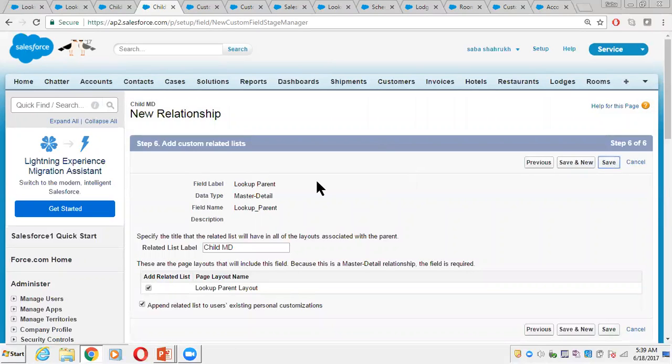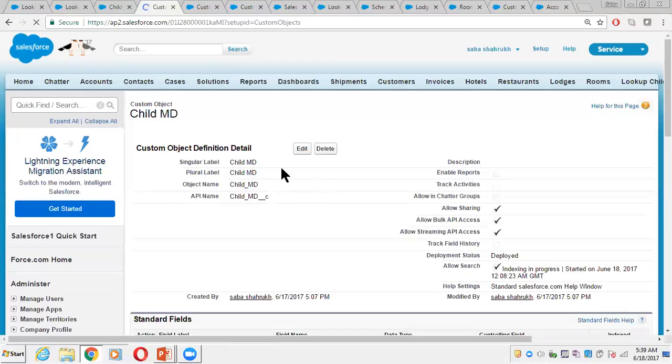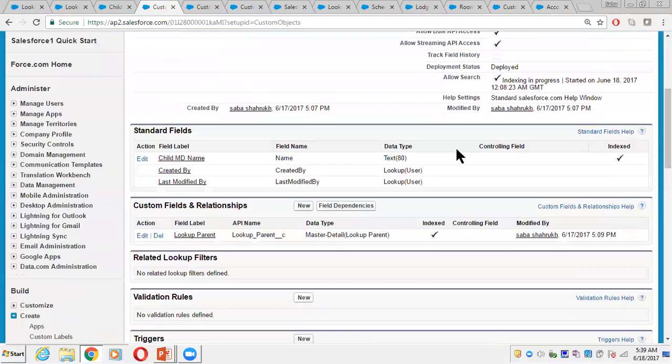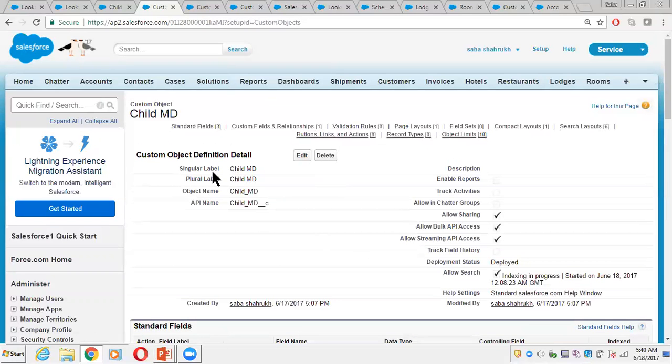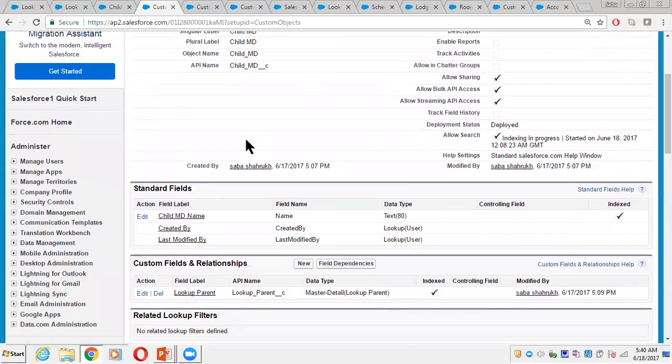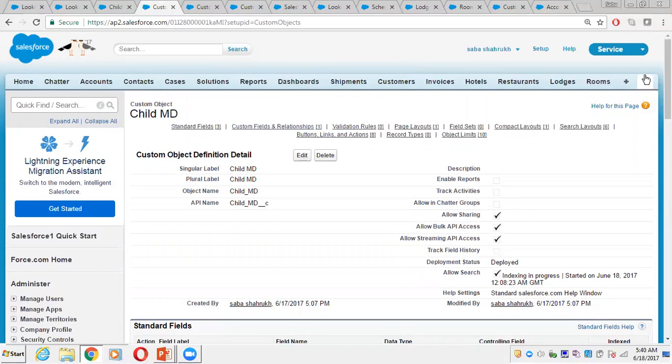And we save it. So now the relationship is created and it is a master detail relationship type. If you go to the view fields, you will have the master detail relationship set up between two objects. Which two? It's between the lookup parent and the child master detail object.